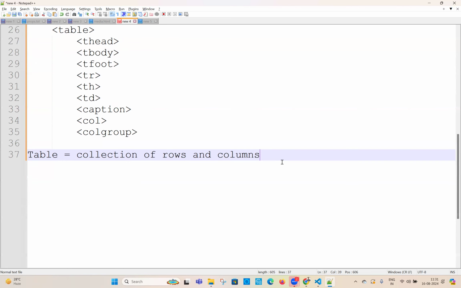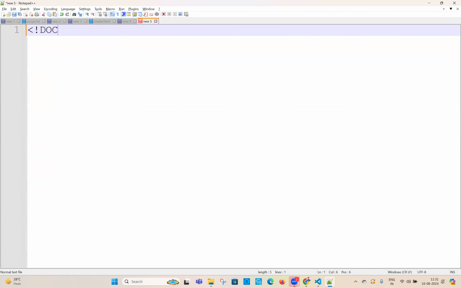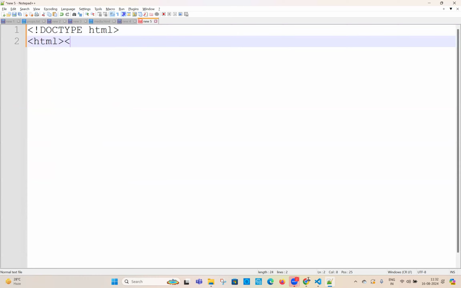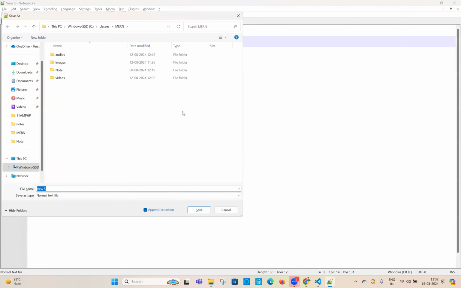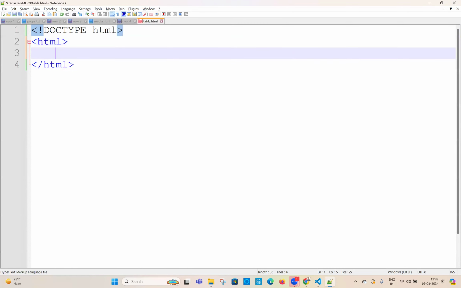Right. So let's go and see how we can work with the table. And table contains some attributes also. Let us create one small HTML file. Let me save this file as table.html. Take any name.